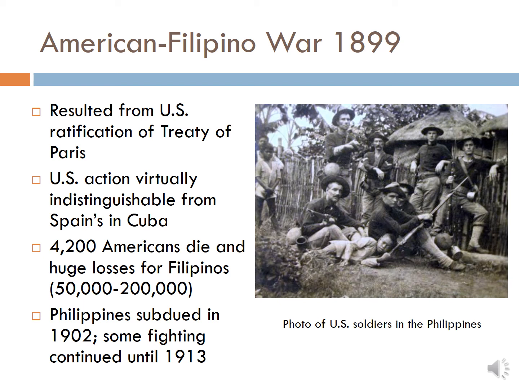And so what ends up happening is the American soldiers in the Filipino-American War basically fight very brutally. They destroy entire villages. They take prisoners of war, whom they torture. To the point where the United States' actions in the American-Filipino War are basically indistinguishable from Spain's actions in Cuba against the Cuban independence fighters.